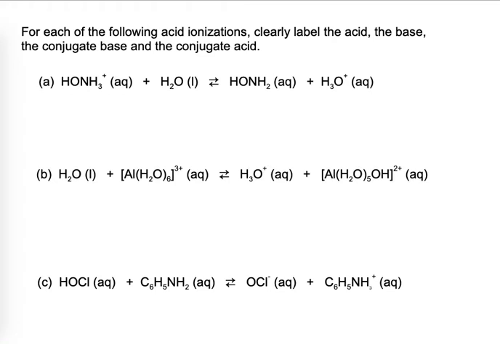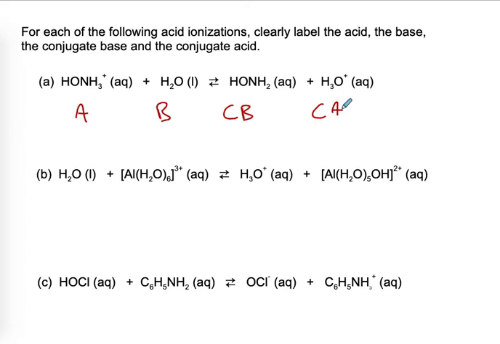So in the first problem, we have HONH3+, the hydroxylammonium ion, reacting with water to form HONH2 plus the hydronium ion. Clearly, the hydroxylammonium ion is giving away the proton. Water is accepting the proton. HONH2 is what's left of the acid after giving away a proton. It's the conjugate base. Hydronium is the conjugate acid.